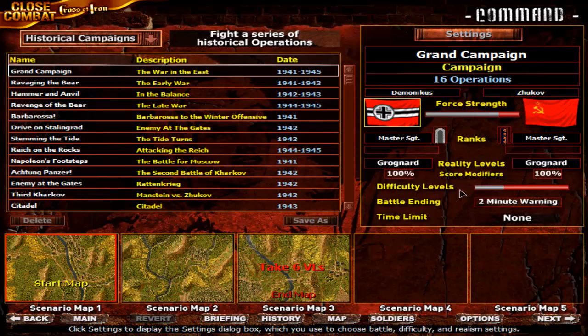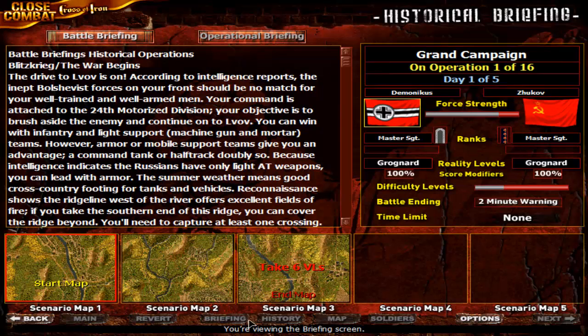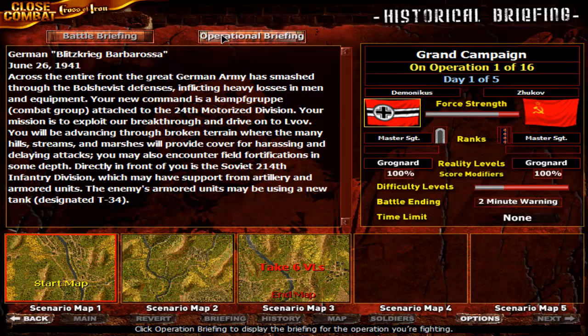So battle ending, 2-minute warning, difficulty levels, as you can see here, time limit and so on, and this is our starting map. So we have 3 maps for this first chapter. Operation Barbarossa. Okay, so you have briefings. Okay, here's the briefing. This is if you want. This is mostly like you have a mission, well, a story. This is my name, as you can see here. So this is a story of me, so to speak.